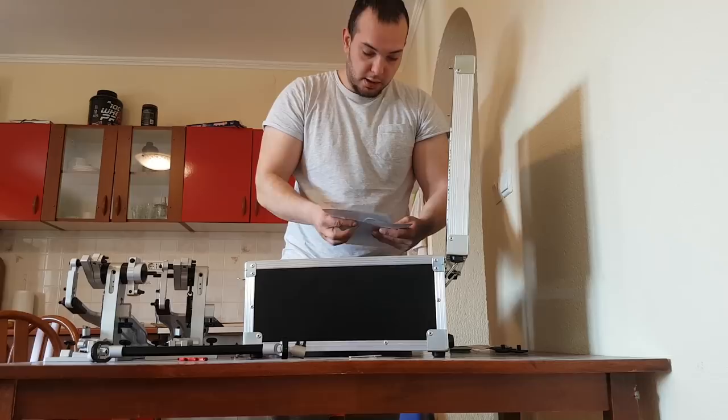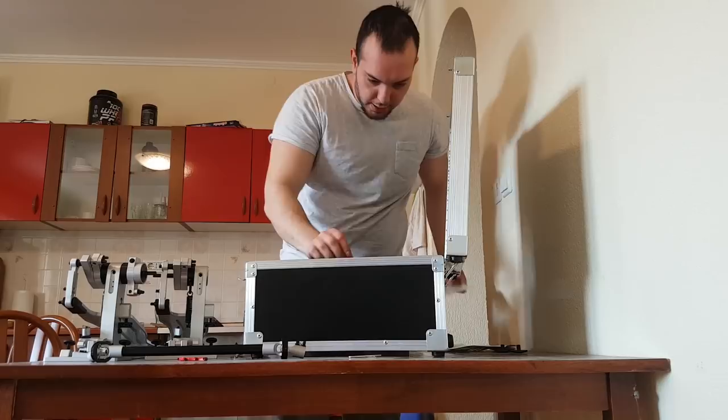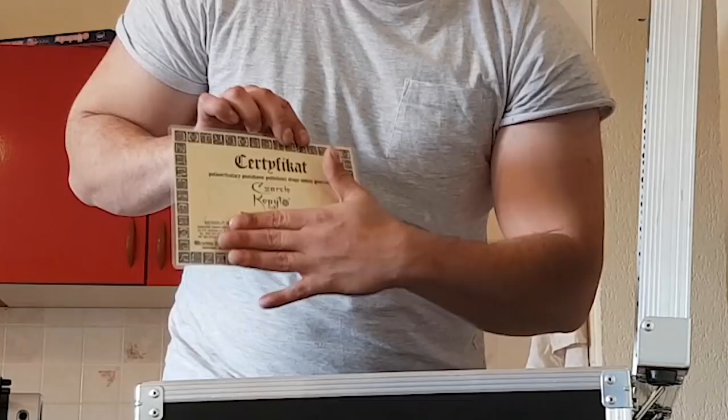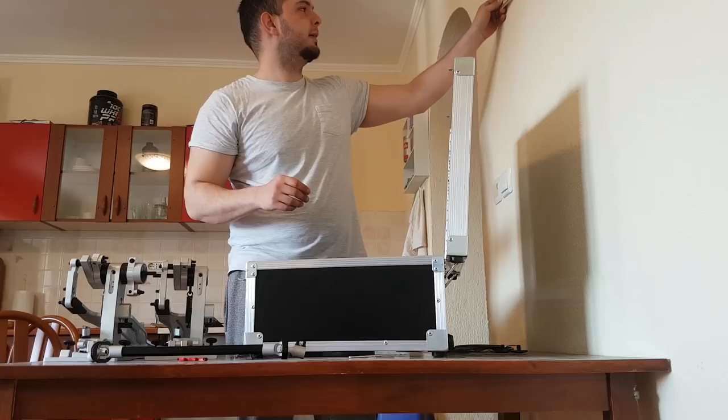Some stickers. Get out! Yeah, and of course a certificate in my name. My real name is written here, but you won't see because I'm Sablast. This is my birth name. This will be here on the wall.